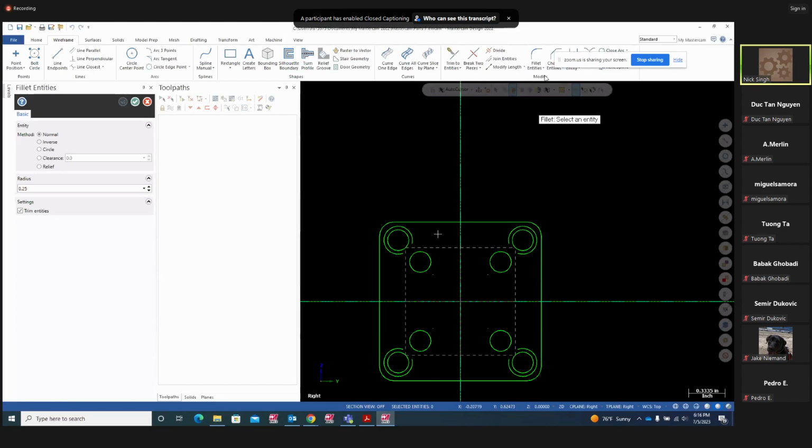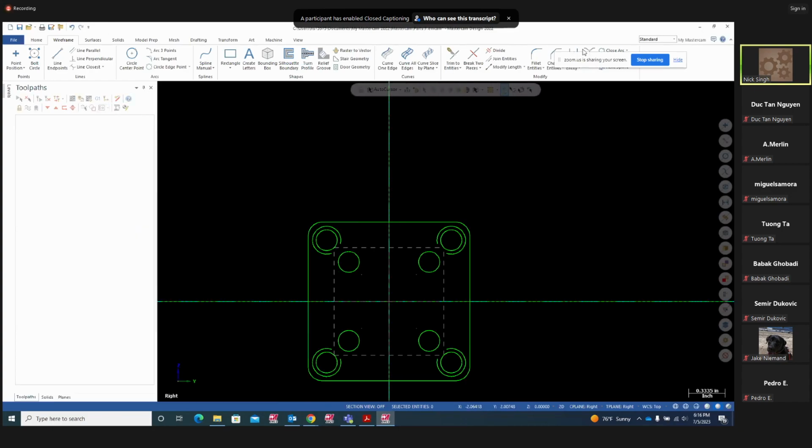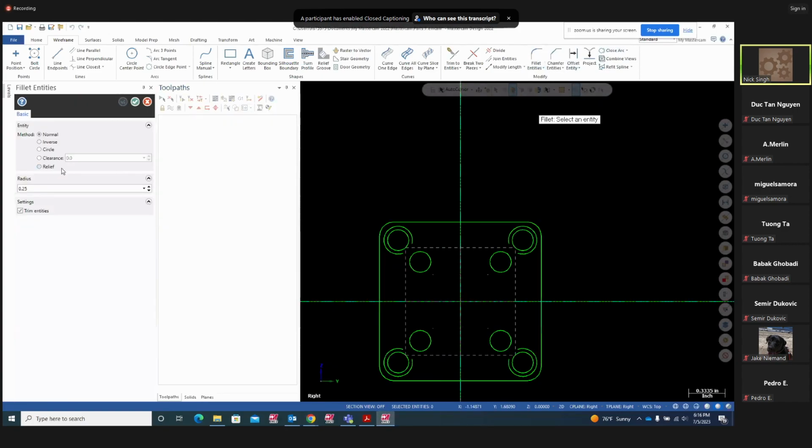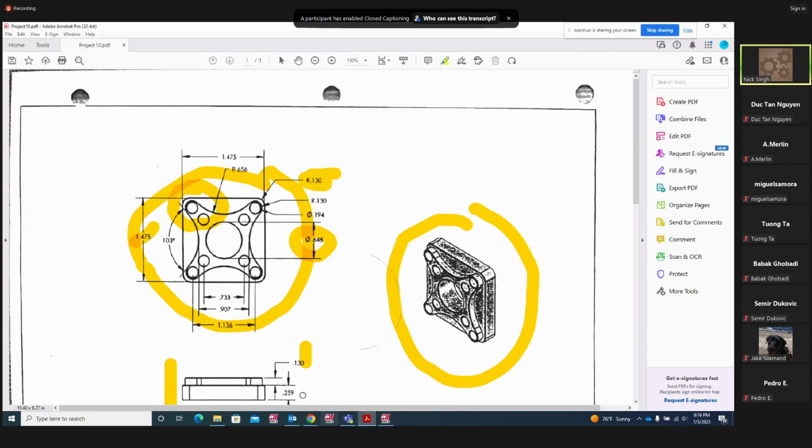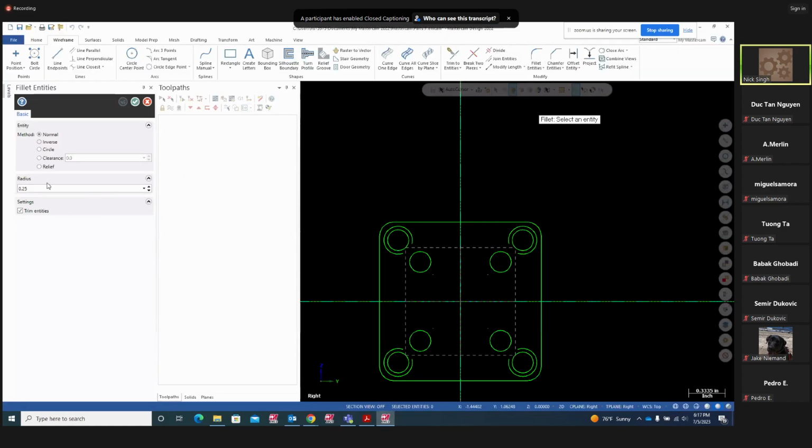The fillet radius, sorry, fillet entities, that radius is 0.656 fillets. We're going to put radius 0.656. There you go.